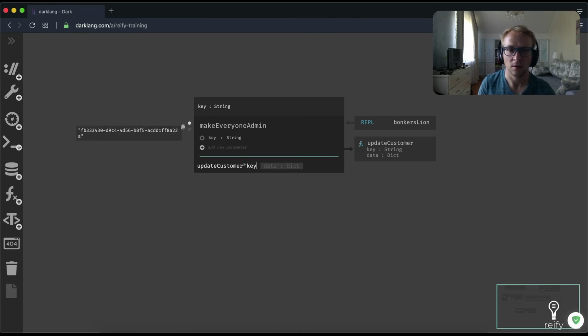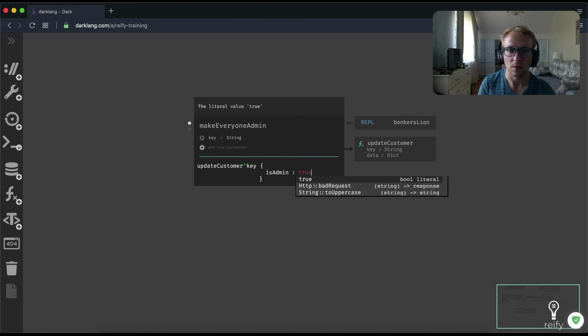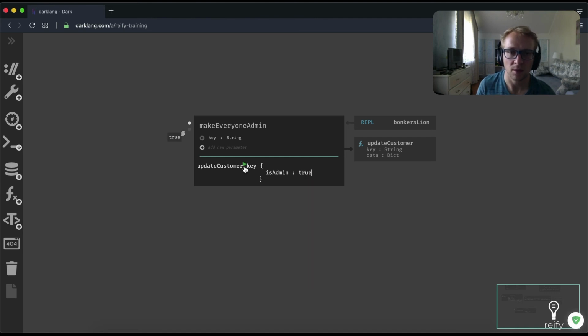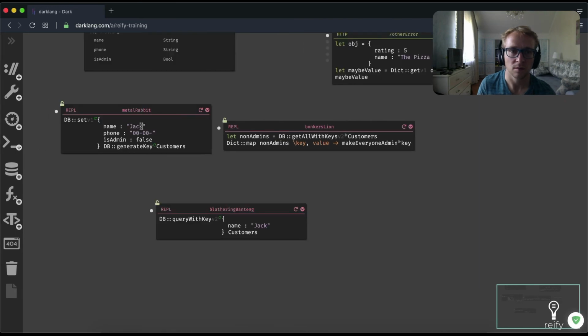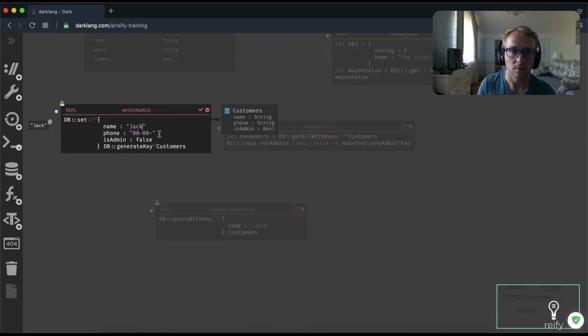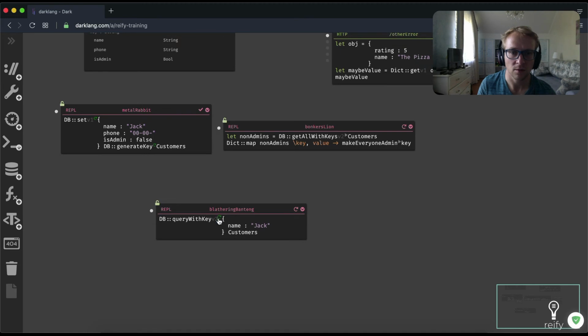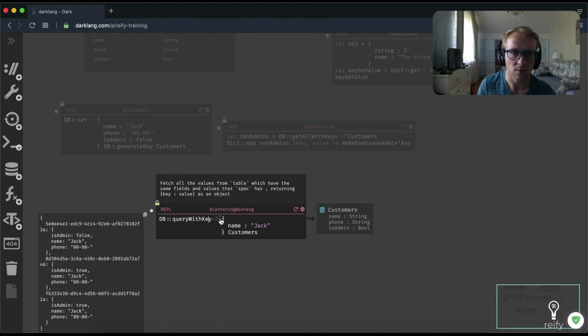Put the key here, and then put the isAdmin true here. And I believe that then, again, let's set another one. So now we should have 3 Jacks here. So we have 3 Jacks, and if we run the whole thing, one of the Jacks, as soon as we run this, becomes true. You notice this flips.